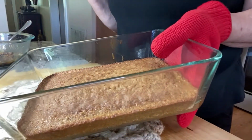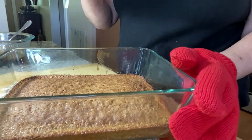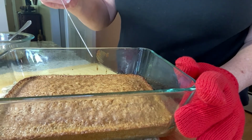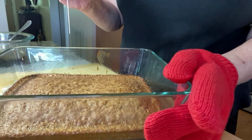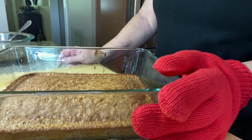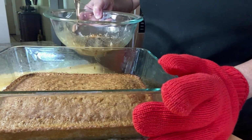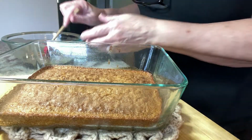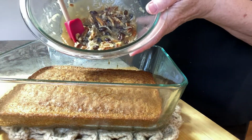In my oven, it took about 28 minutes at 350, and I did check it, and when your toothpick or cake tester comes out clean, it is cooked all the way through. I'm going to let this set and cool for about 20 minutes before I add the topping. The cake has been cooling for about 20 minutes. Time to put this delicious topping on.